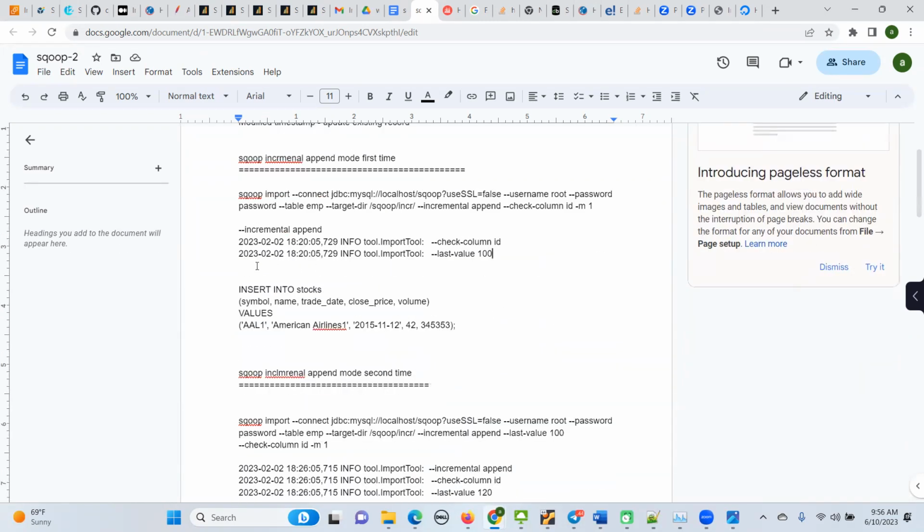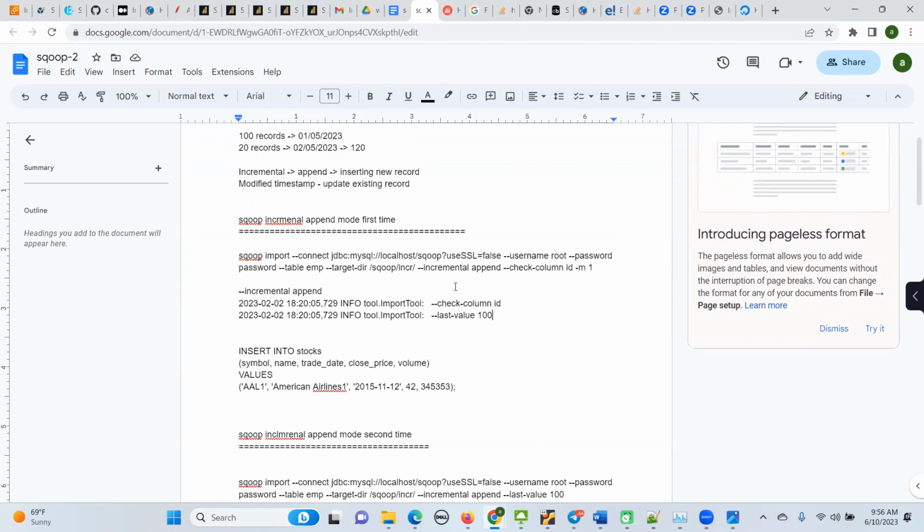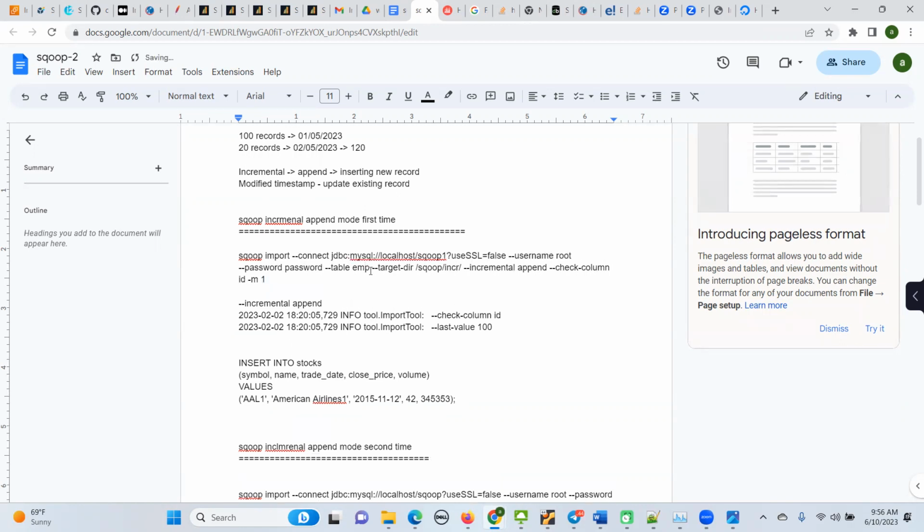Okay, so I want to run this sqoop incremental import. First, how many records are there? There are 10 records. I'm importing the 10. Okay, sqoop, emp1, target dir. Now I'm running a simple sqoop import command. There is no last value because I want to get all 10 records. So I'm not giving any last value. Even if you want, you can keep the last value as 0.